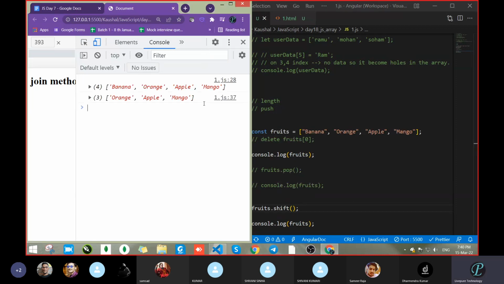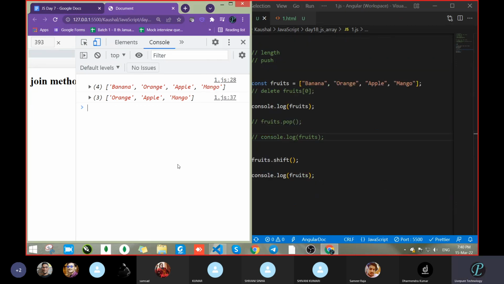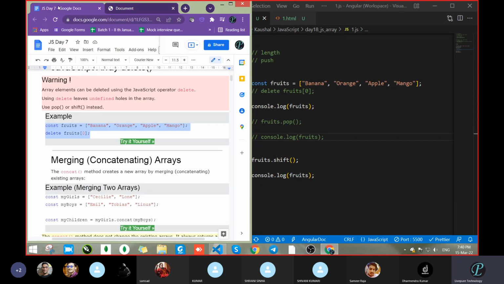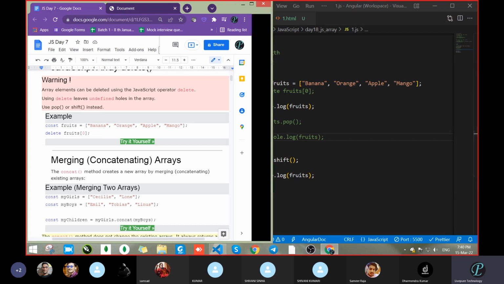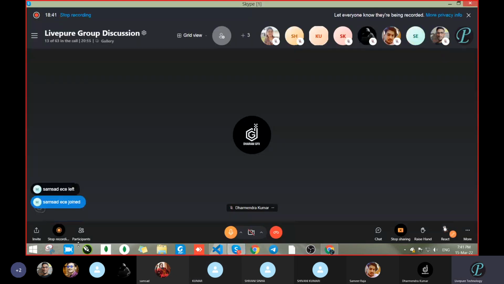So see which data is gone, it removed the starting one, banana. Clear? So this way we can delete data from the starting and the ending, but we will never use the delete one. Clear? Or does anyone have any issue? Tell me. No issue? Okay.